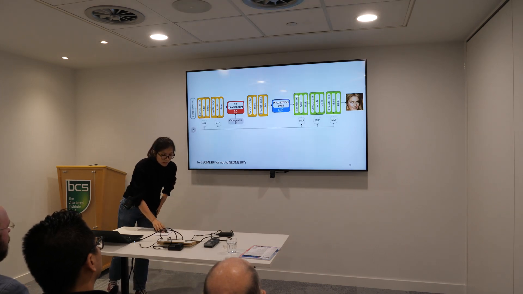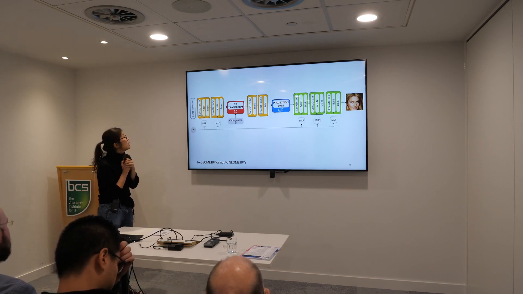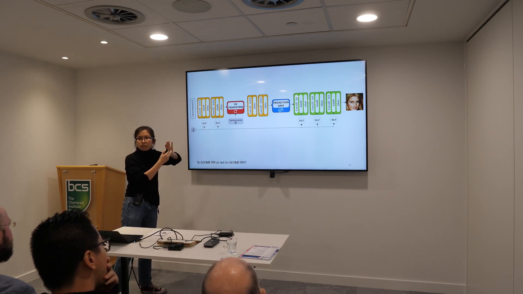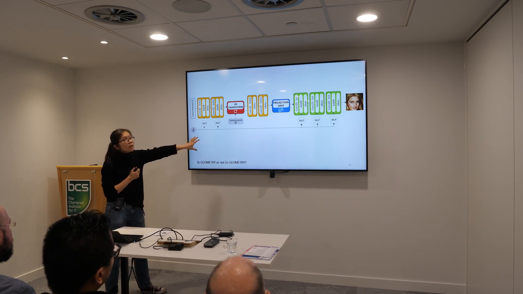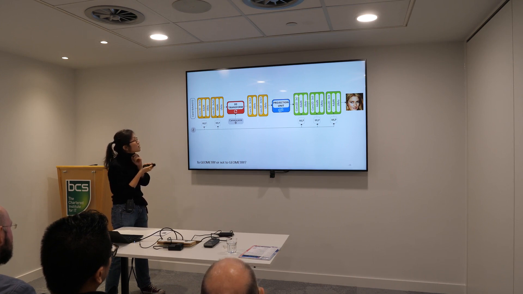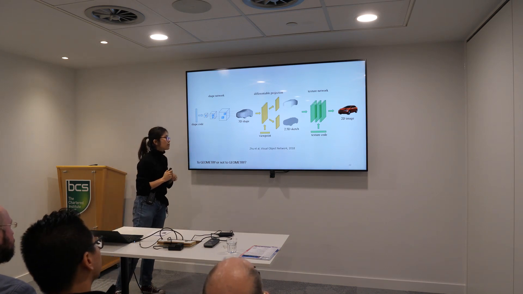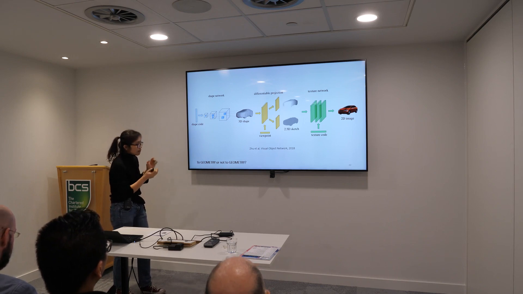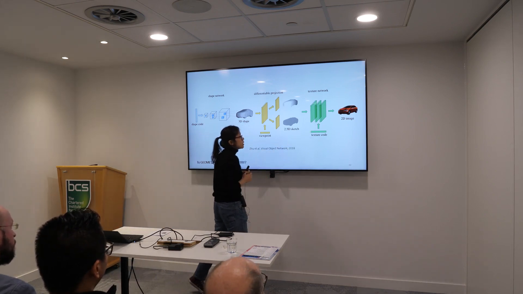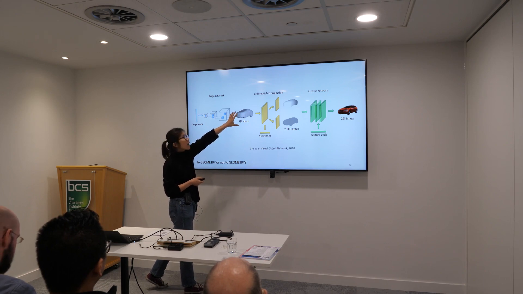What excites me most about this project is that in order to do this separation between pose, shape, and appearance, the model basically learned a 3D representation of the world from the dataset it was trained on. For the car dataset, it learns a 3D representation of cars, although it has never seen what a car looks like in terms of geometry. How does this compare with methods that use explicit geometry? We compare with the Visual Object Network, where from a noise vector they explicitly generate a 3D binary voxel grid.